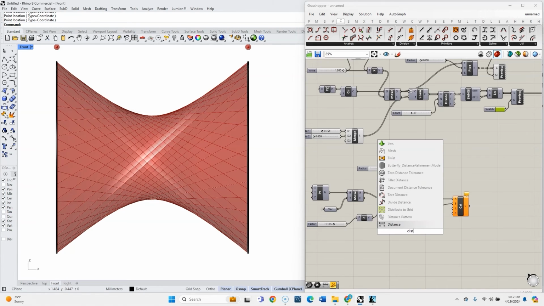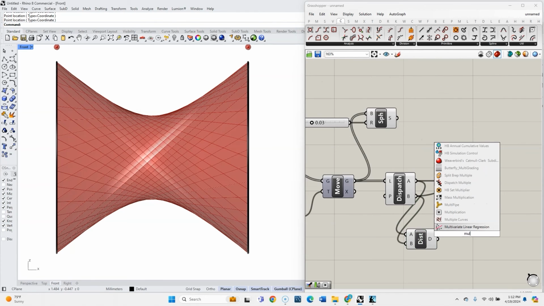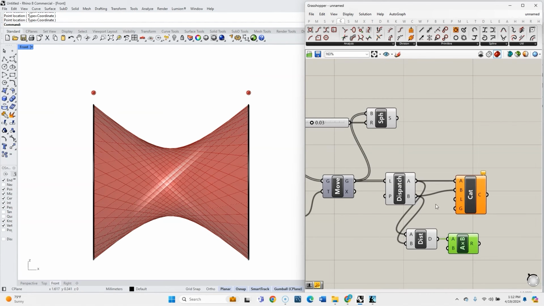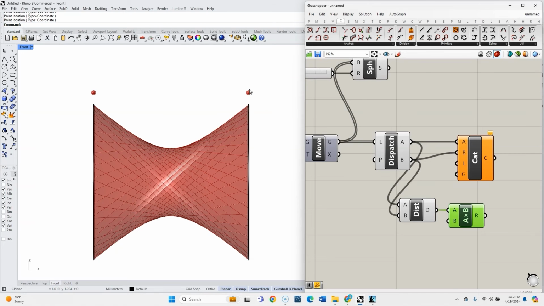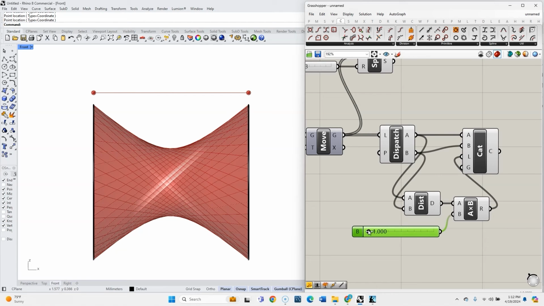Right now, let's get the distance between these two points. And then let's multiply that by some factor greater than 1, so it needs to be longer than the distance between these two, because if it's just the distance between these two, obviously we're just going to have a straight line between them. But what we want is something that hangs between these two. So I'm going to get a number slider between 1.000 and like 4. Plug that in. So you can see now it's a straight line. If we go like this, then it hangs. And you can see this curve is a little bit different than the hyperboloid curve here, the hyperbola.